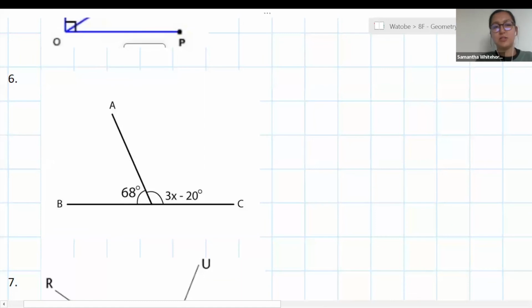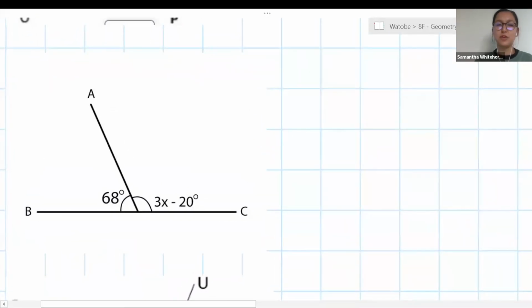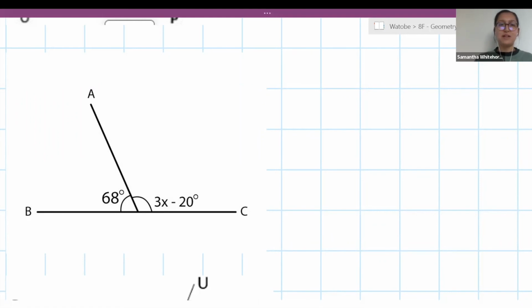Right, let us try this one over here. So this one that's taking up your screen. Spicy question. Let's do this, because you guys are doing so well. Okay, so have a look. You've got 68 and you've got 3x minus 20. Have a look carefully and see which reason you could potentially use, and then try and set up your equations that you can solve for your unknown. Okay, so I'm going to give you 2 minutes. Let's go, guys. We have 2 minutes. And then if you are feeling like it, please raise your hand and let's hear how you did it.